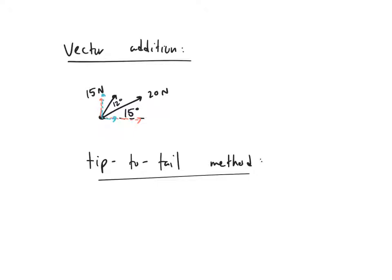So what we do for tip-to-tail is as follows. We literally take one of those vectors. For addition, it doesn't matter, either vector. We take one of them and start by drawing it. So I'm going to draw the 20 Newton vector at 15 degrees. Based on the name of this method, I'm probably going to take the tip of one of them and match it up with the tail of the other. That's why it's called tip-to-tail.